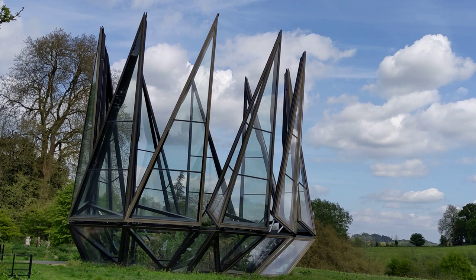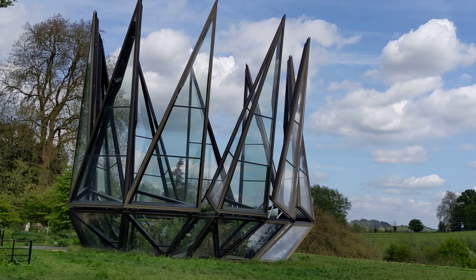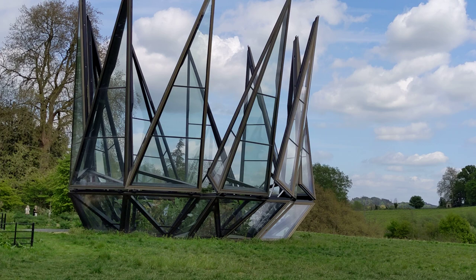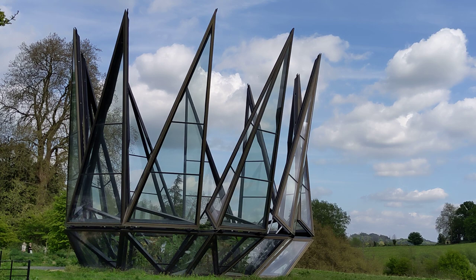Not entirely sure what to make of the whole thing, other than it sort of fits what is sometimes known as a contemporary style garden — a garden we very much enjoy. It's got a lot of variety and a lot of neat plants. And of course there will be many stills on the blog showing this.